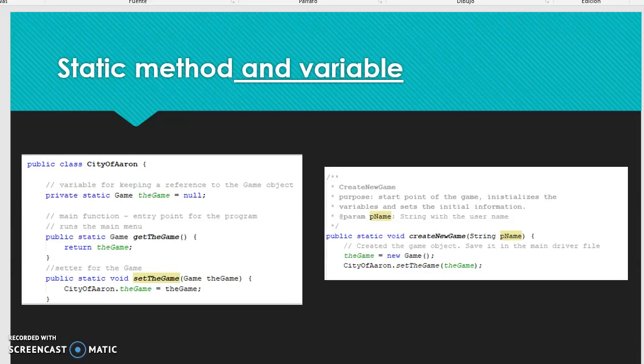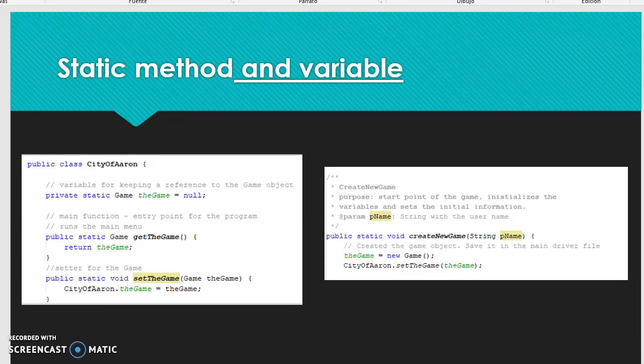Then, regarding the attributes or variables, the special thing about a static variable is that all the instances of the class that we are creating are going to share the same variable.